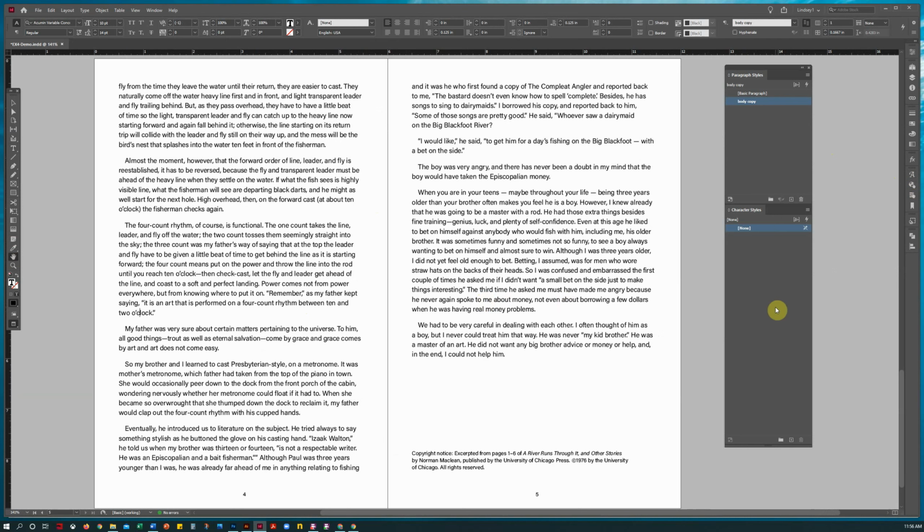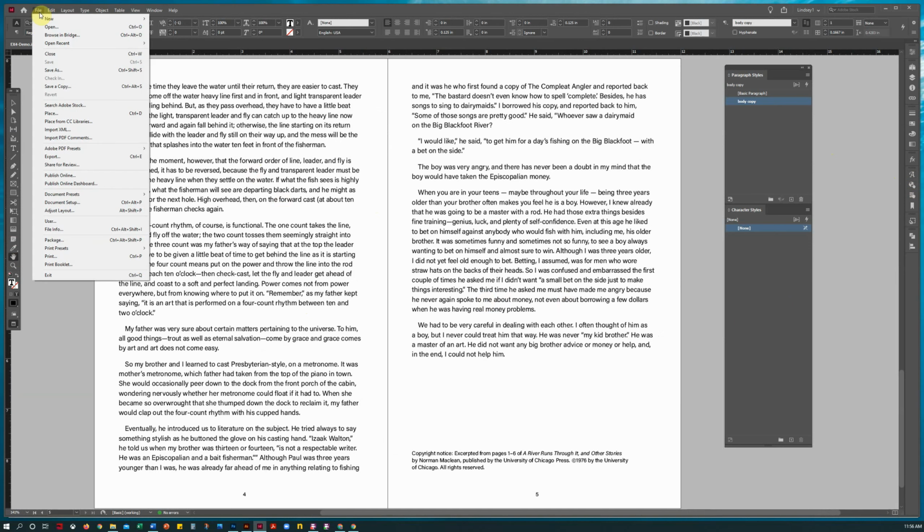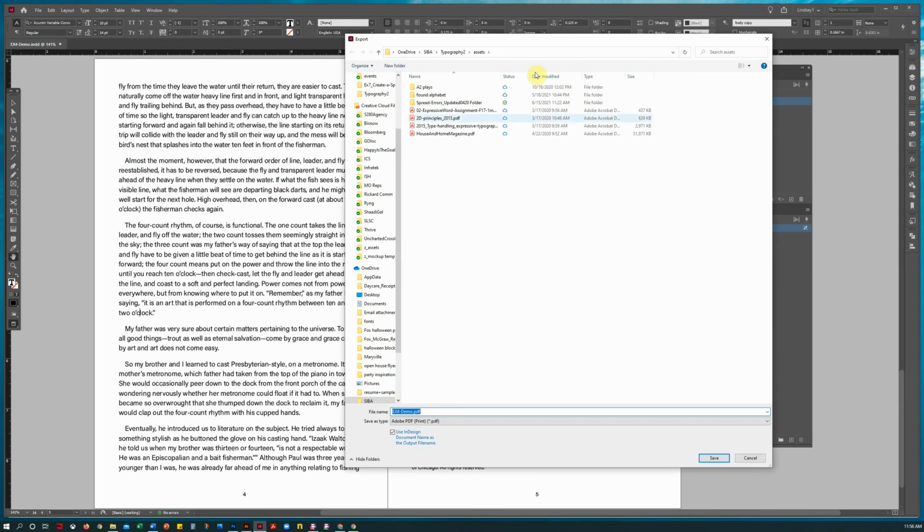Okay, so this would be done, and I could save out this file. I asked you to package it and export out a PDF. I want the PDF in spreads, so you're going to have to do the PDF separate from the packaged file, unless you have a PDF preference already established that exports out in spreads. If you don't know what I'm saying, let's just do it manually.